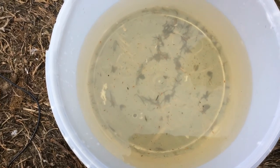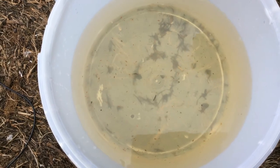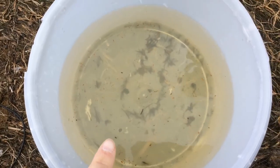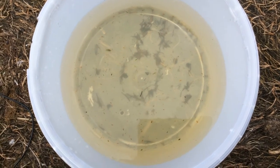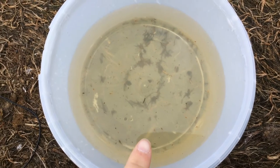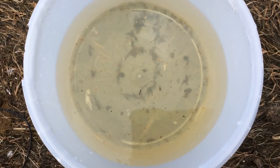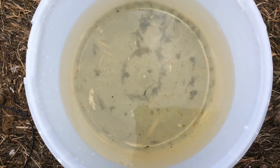Hey everybody, it's Miss Kat, and I'm going to point out some of the really nifty creatures we have swimming around in this water. There's this guy going really fast. That is some kind of water beetle or water boatman. And there's another one in the middle there, same but a little smaller. This one, I'm pretty sure that is what's called a side swimmer. They look like tiny little shrimp. And I think there's a whole bunch of little baby ones. You can see they look sort of reddish, swimming all around.